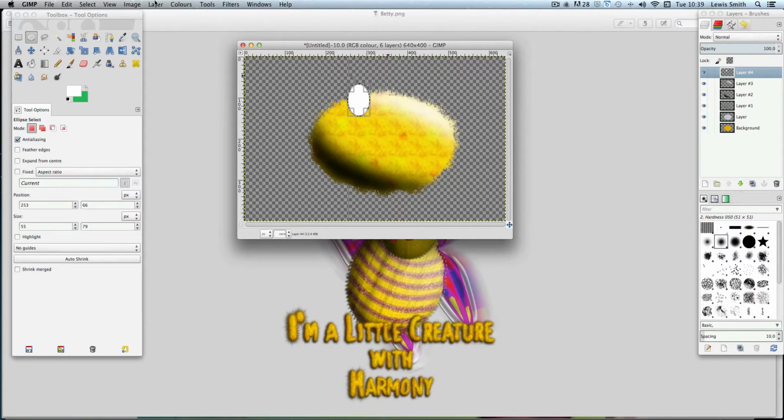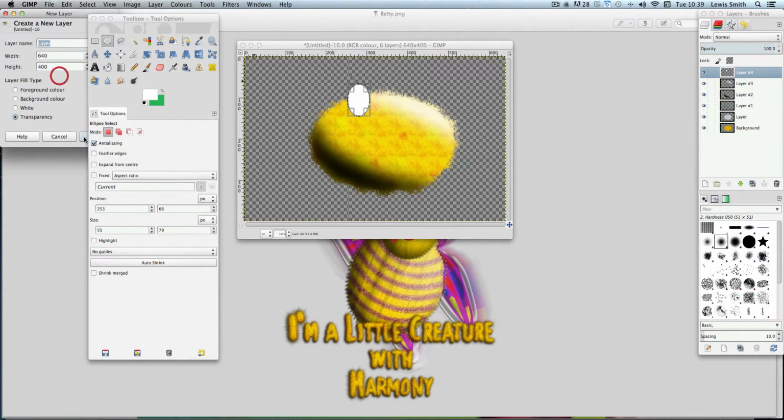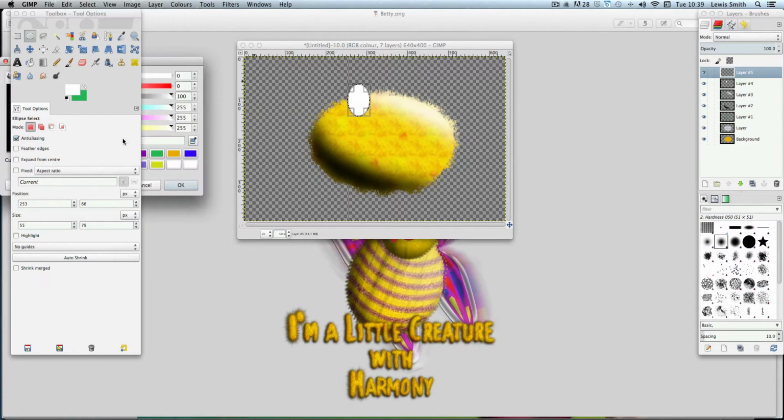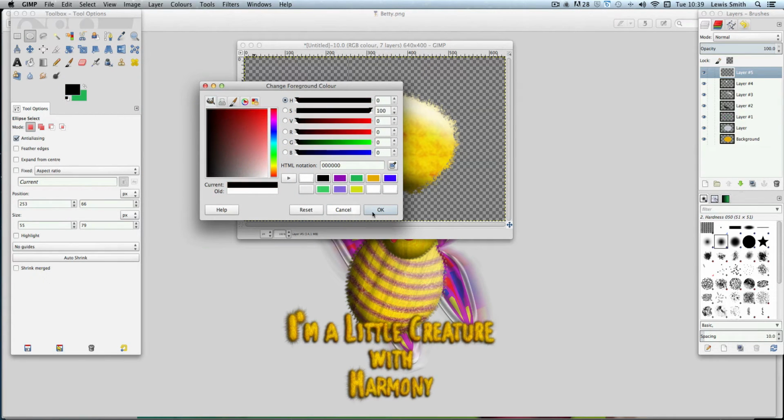So let's do the same thing again, the same technique of adding shade and highlights. I'm not doing anything spectacular, not doing anything quite as complicated as Betty, but you can certainly use this. With a black.